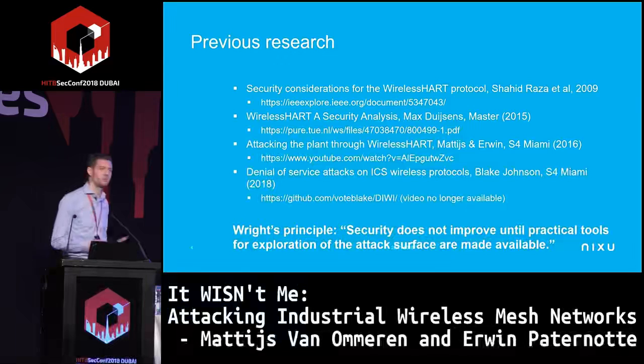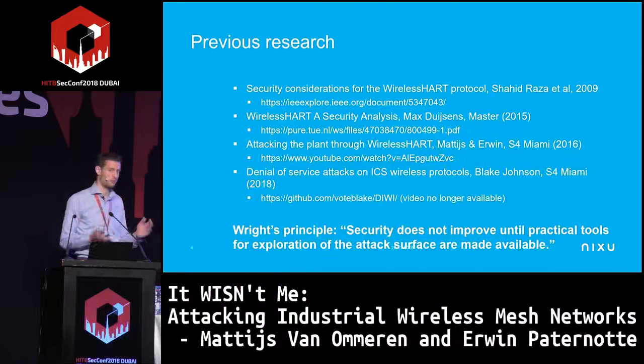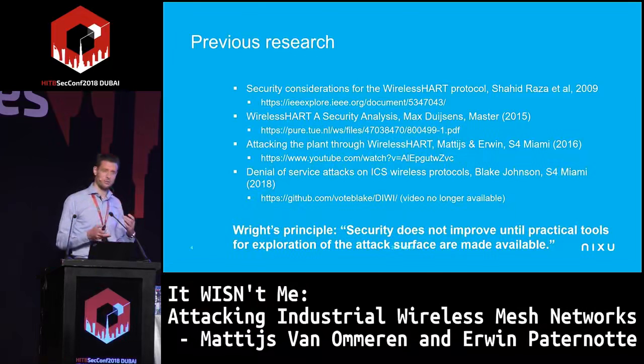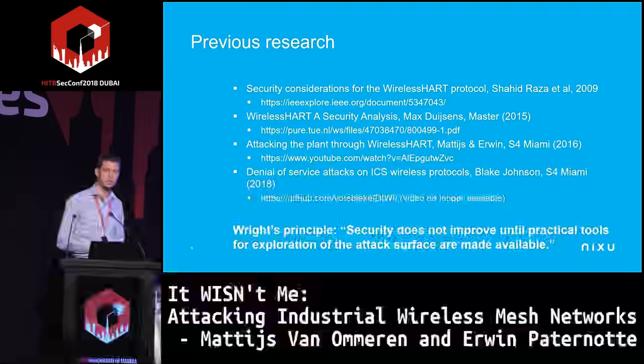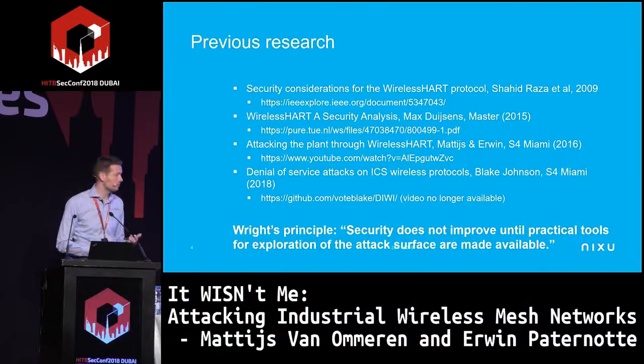But he had a lot of issues because there were not many tools available to actually look at those protocols, and he tried to develop something using software-defined radio. I hope you're all familiar with software-defined radio. If not, Transmicro actually has a CTF about it, so you can get some experience as well. Basically, you define the low-level radio blocks in software, and you have to demodulate the signal yourself. It can be quite cumbersome to do this for a more advanced protocol, like what we're looking at right now.